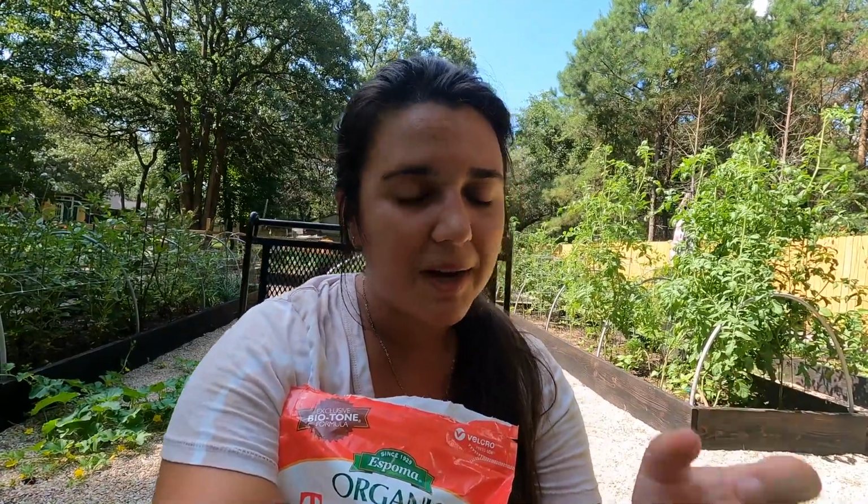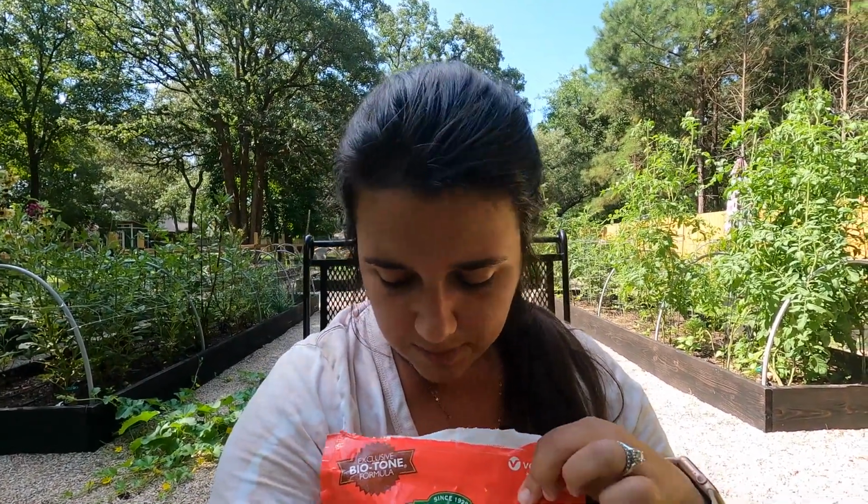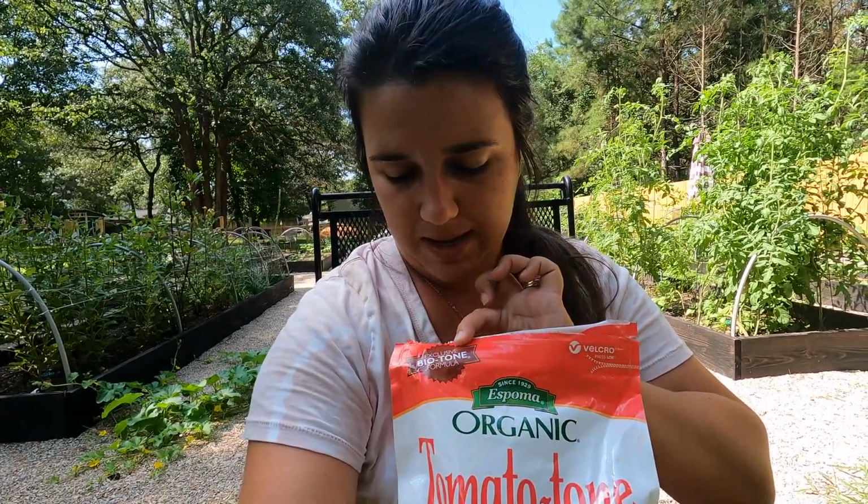Again, this is Tomato Tone by Espoma. I also use in my garden Plant Tone, and Flower Tone in my landscape on my azaleas, my camellias, my hollies, my hydrangeas. I'm using Holly Tone, among others. And Biotone has been an excellent starter fertilizer for anything that I'm transplanting. So this also includes, as you can see, some Biotone formula in it, which I really appreciate.